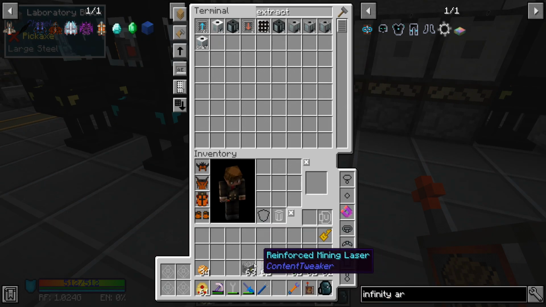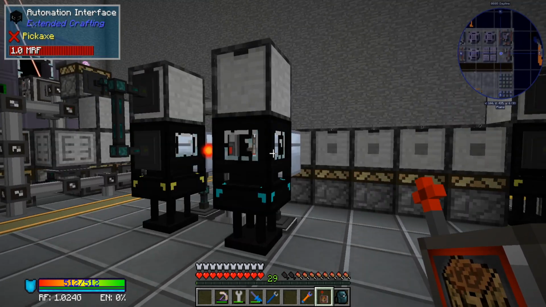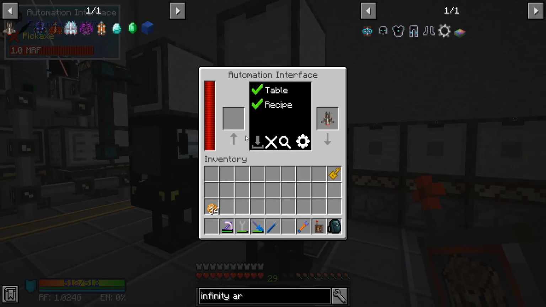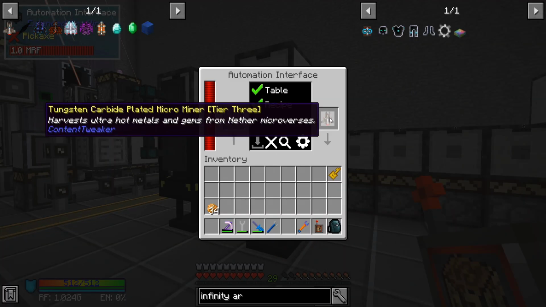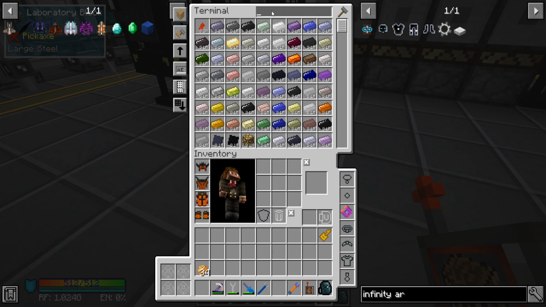For now, I'll just dump all this extra stuff back into the IMI network, and eventually it'll get used for this process. The last thing is to use a conduit to extract from it. You could use the auto export. It does have an option for that. However, I've come to learn that this thing will void items if you don't extract from it on your own. So I tend to not use that.